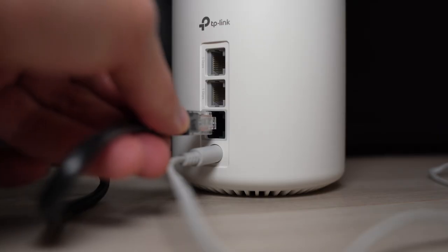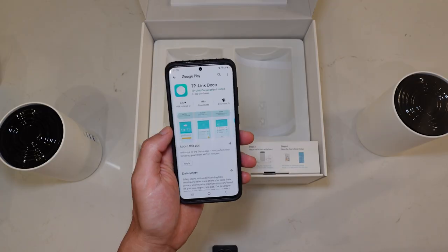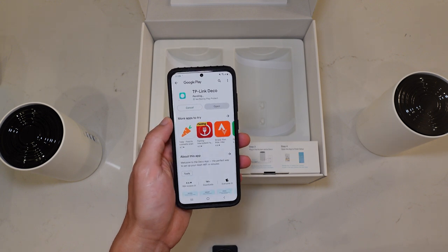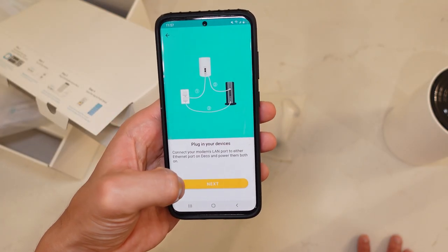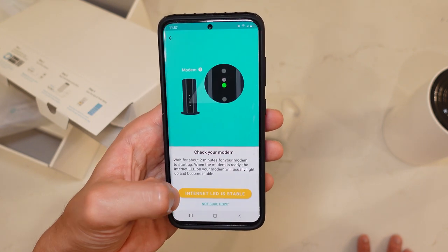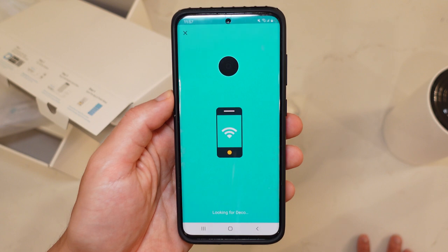The setup and installation was very easy. I was not looking forward to redoing all my Wi-Fi network settings — I have a bunch of light bulbs and IoT devices connected to my existing 2.4 gigahertz network. But the setup was extremely simple. You take one node, plug it via Ethernet cable to your Wi-Fi router-modem combo, download the TP-Link app, connect to the node, and just follow the on-screen instructions. It automatically detects your internet, sets everything up, and you're off to the races. I was half asleep setting this up — it was that easy.